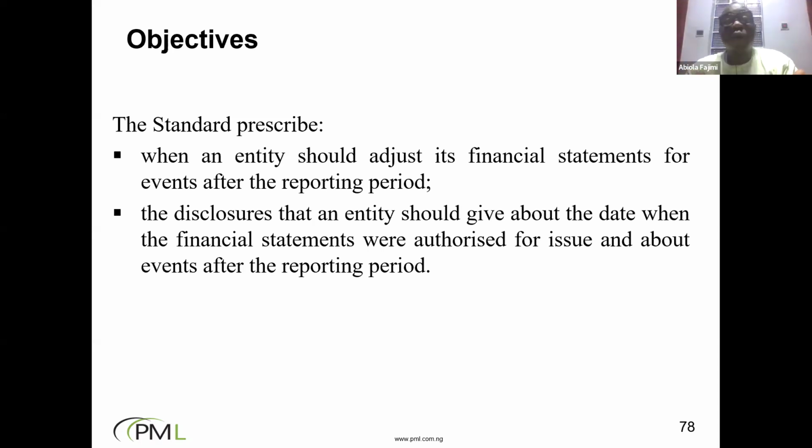As a preparer of financial statements, one of the things that happens is that after your year has ended, as the accountant, you've worked very hard. On 31st December 2024, you posted the entries you needed to post, you closed your books, and you are fine. By January 4, the auditor comes on site, you give the auditor the trial balance, and the auditor starts working here and there. He's working very hard. And today is the 21st. The auditor is preparing that next week, before the end of February, he is going to sign off.